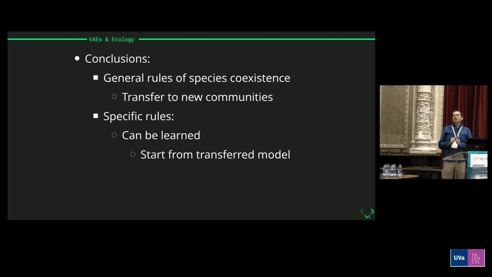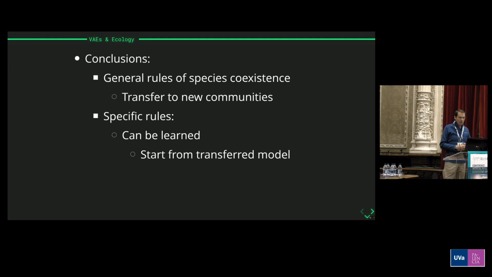Then we can learn some local rules on top of these basic rules by fine-tuning the models. So this is transfer learning: we take the model trained in Alicante and apply it to Murcia. It already gives a result better than random. And then we fine-tune it, training it further on the local data, and we get an even better result.